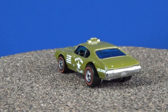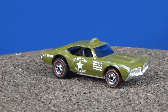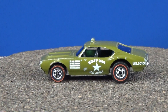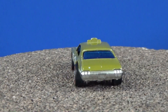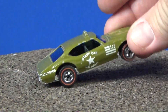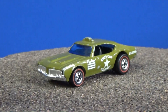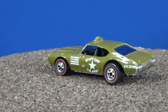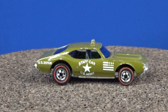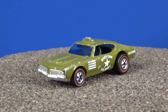This is the old 442 staff car — most people just call it the staff car, but it's the old 442 casting. All the models I showed you so far had a metal base, but this one has a plastic base. The Mercedes also had a plastic base. So even though people don't like plastic bases, there have been cars with plastic bases for a long time.